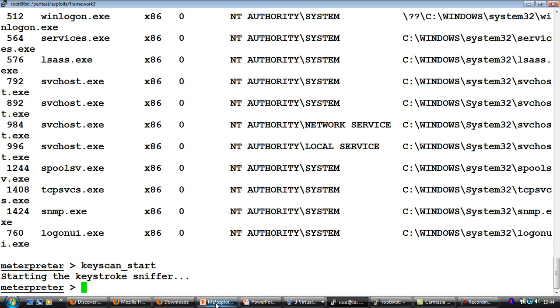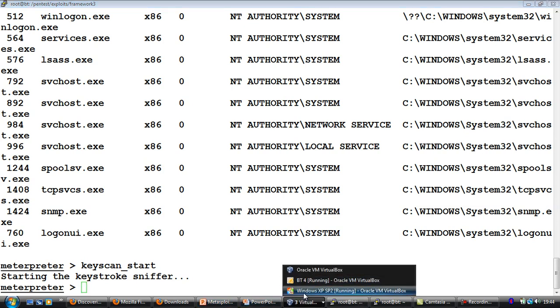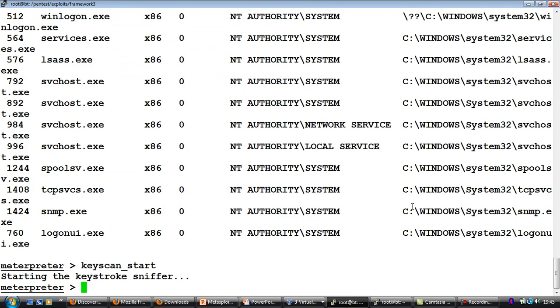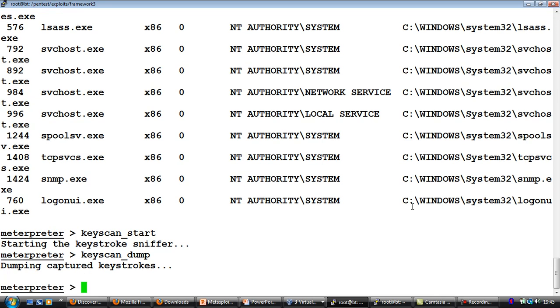Now let me go back to the virtual machine and type in something. Let's come back here and actually do a dump. If you notice, it was not able to capture any of the keystrokes.